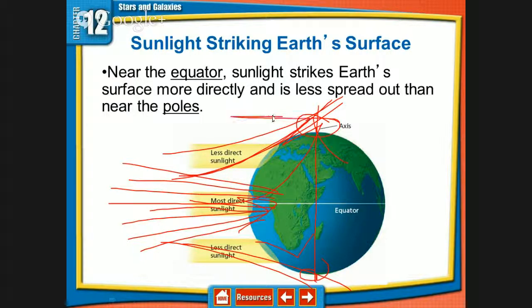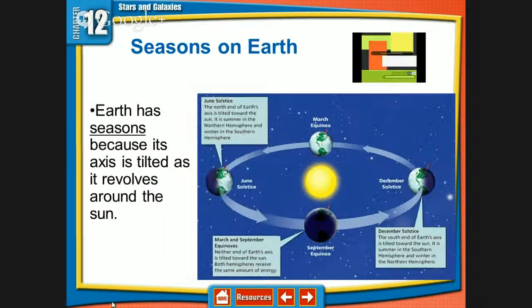You get deflected sunlight. And as you see, the Earth does go around with the axis in the same position all the way around. We're up in the northern hemisphere. That means up top over here. When our tilt is away from the sun, we get less direct sunlight, so that would be our winter. This is what we would call the winter solstice, and that happens around December 21st or December 22nd.